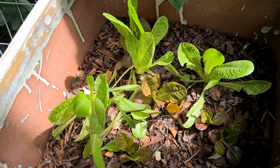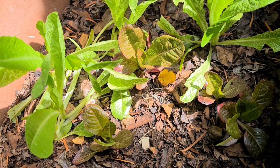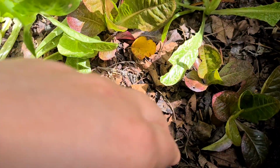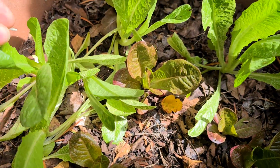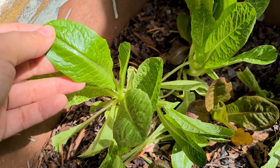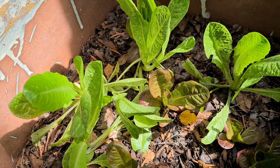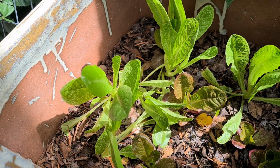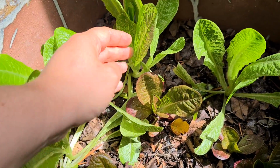We'll see what happens. But down next to those, we have the lettuces, which I have to say, I tasted them the other day and they are pretty gross. I don't know whether it's the soil. It's not too bad, this is all our compost soil in here, so it's actually pretty decent. But the weather's been really hot, apart from this last week, and I think it's just too hot for them, and they're bitter. They're really, really bitter, which is sad because they're pretty and they've grown so quickly and it would be lovely to eat them, but it is not lovely to eat them right now because they're kind of gross.